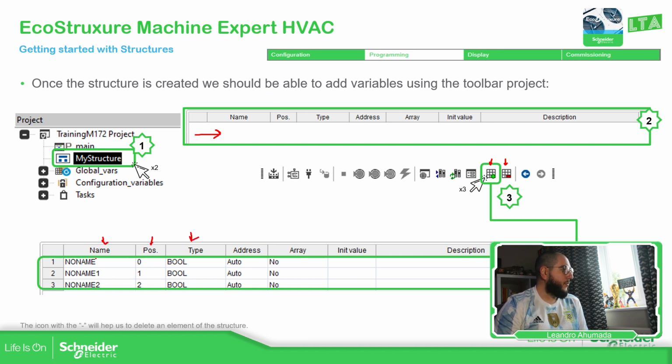So here, name is going to be the name inside the structure to be accessed, and then the other one is going to be the position, the location basically, and the other one is going to be the type of variable. So we can mix in one specific structure different variable types. I can have boolean, real, ints, double ints, whatever. And we also have the description in case we want to have further information about that.